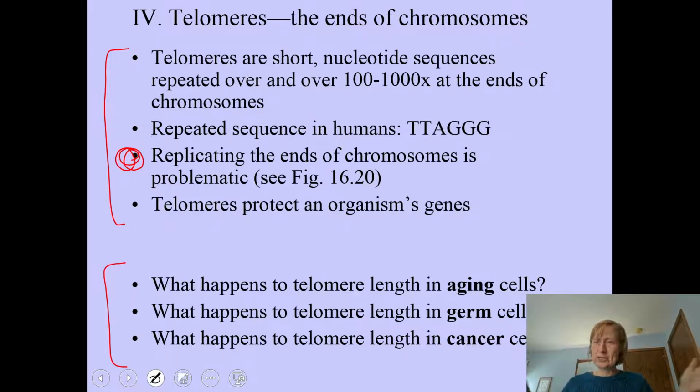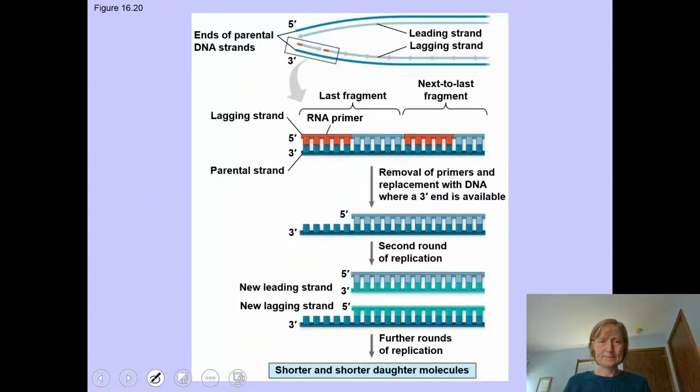Why do telomeres get shorter? Okay. This figure tries to point you to it. So now we're looking at the very top component here. What is happening is we're replicating a molecule of DNA. The dark blue lines represent the original template strands of the molecule that have separated so that we can replicate it. The light gray lines here represent the newly synthesized DNA. And what we've got is we're at the end of a chromosome.